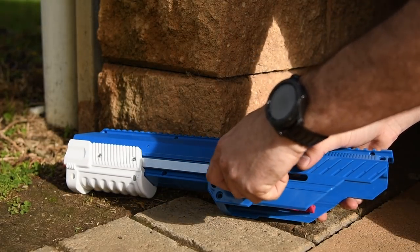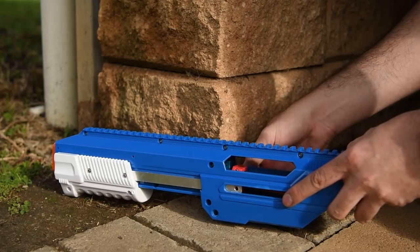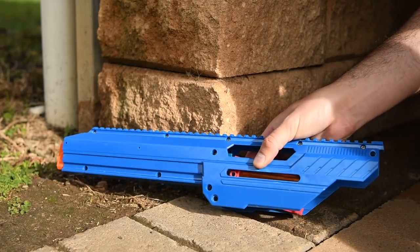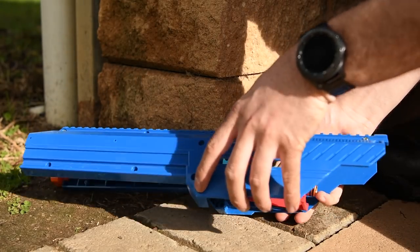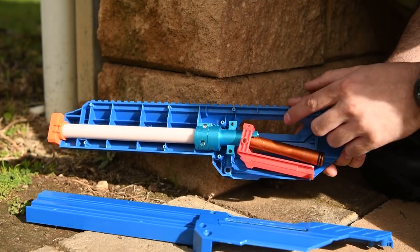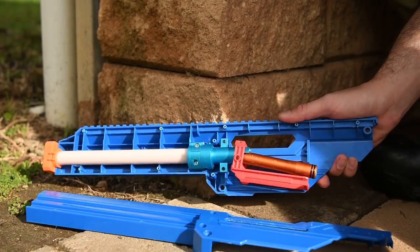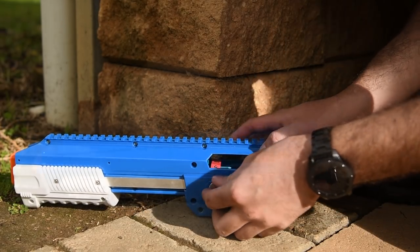To install a third-party breech, you only need the receiver half of Cedar. First, remove the shotgun grip by undoing the thumb screws and sliding the grip forward out of the shell. Then undo all of the screws. Swap the white Cedar dart gate for your third-party dart gate and install your barrel. Note that the screws Cedar's dart gate uses were too wide to fit into my Worker dart gate — you'll need to use the screws that come with the third-party kit. Close your receiver back up and reinstall the shotgun grip by tightening the thumb screws into your prepared bolt sled.